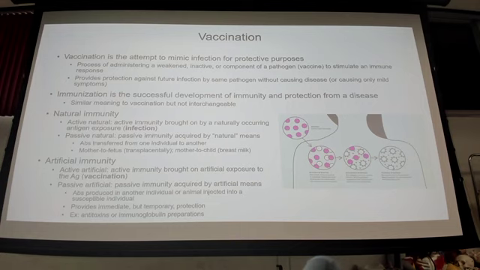When you're talking about artificial immunity, this is something we've only developed in the last century with any kind of efficacy or proficiency. We've been vaccinating for even longer than that, but artificial immunity is usually associated with vaccinating people. So whatever type of vaccine you're using, you're stimulating that immune response. When you have a passive artificial immunity, that means that you are giving that person antibodies that they did not make themselves through an artificial way.